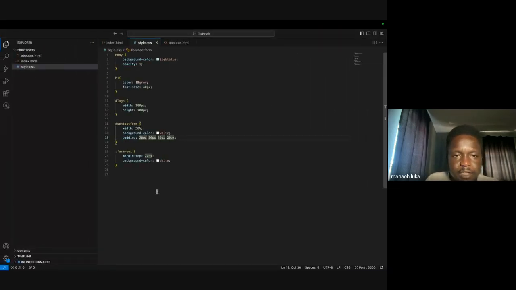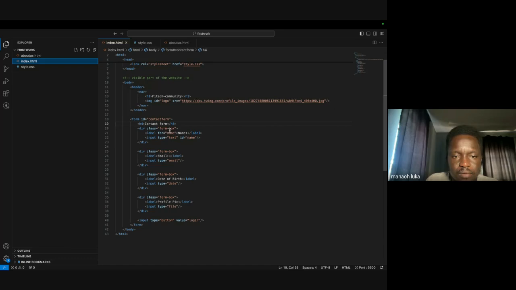And then let's try to style this one so that it has a color. So let's give it an ID of form title. How you name your elements determines how we are going to style them, right?